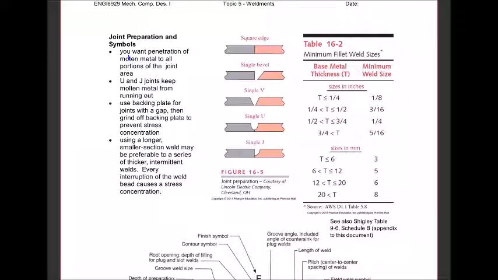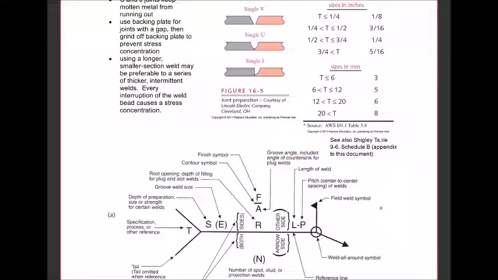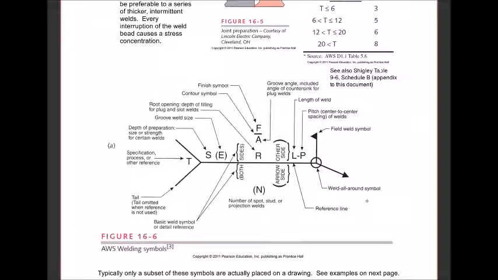So before we get to the weld symbols, I'll just point out from this table, there's also a table 9.6 from Shigley, which is at the end of this document, which has the same information. There are basic minimum fillet weld sizes. Okay, so you're not supposed to have a weld bead less than 1/8 if you have a plate up to 1/4 inch. Between 1/4 and a 1/2 inch plate, you should have at least a 3/16 weld leg W, and so on. Now, the weld symbols can be kind of intimidating at first.